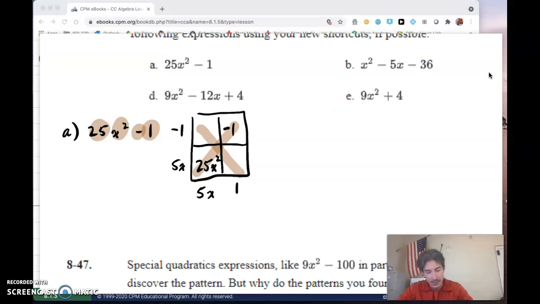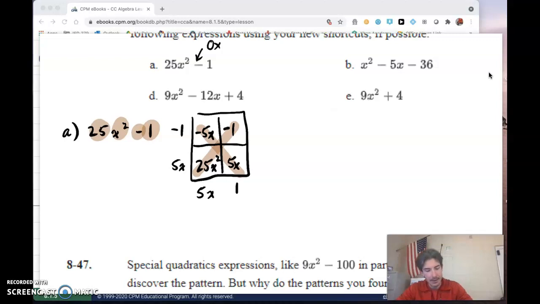Now, let's check this out. Does this work? This is negative 5x. This is positive 5x. Okay, so yeah, that's going to work out really nicely because they multiply to be negative 25x squared, and of course they cancel each other out. That's the other thing that maybe we should draw our attention to here. There is 0x there. There's no middle term. So that middle term is effectively dropped out. That's why we have a binomial.